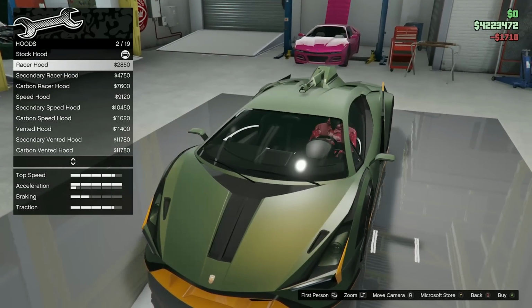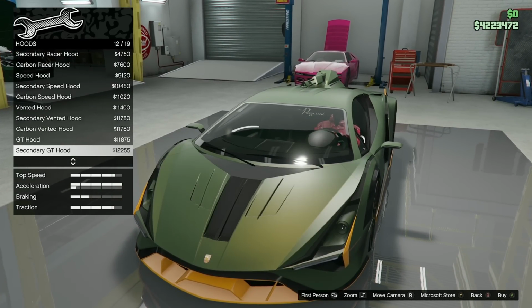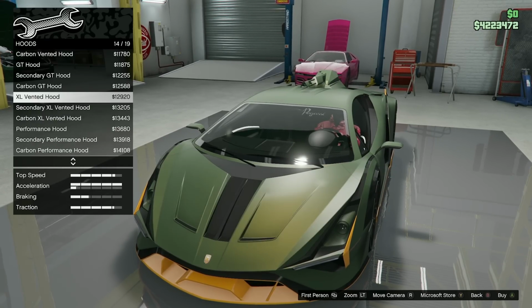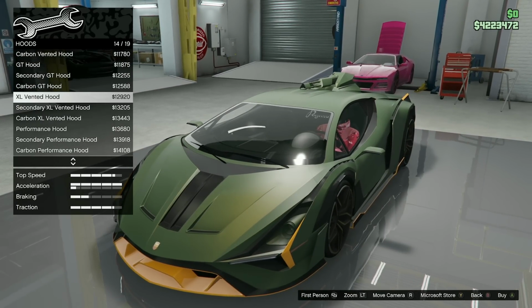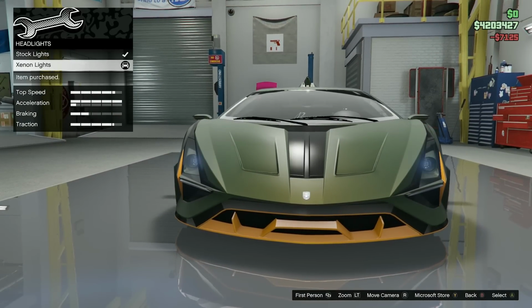For the hood, we have quite a few different options here. I'm not sure which one of these I actually want to go for yet. They all look super good actually, so I'm sort of thinking the XL hood is going to be the one that I want to go for, so we'll pick that one. Looks pretty good. For the lights, we're going to go xenon.